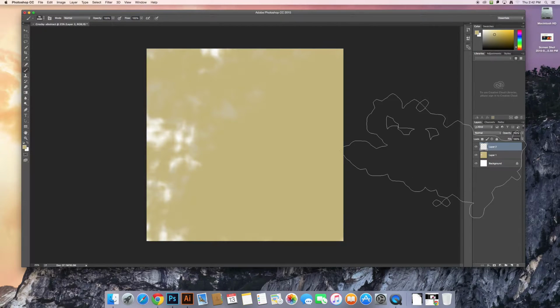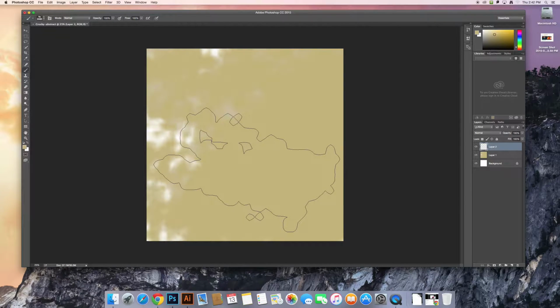So I'm going to make myself a new layer here, and I'm going to start actually creating a composition and making some shapes and things using my marquee tools. We've got a couple options for using the marquee tools. Second one down from the top, we can create a rectangular marquee, which is exactly what it sounds like. 4 sides, 4 corners, squares, rectangles, whatever you want.